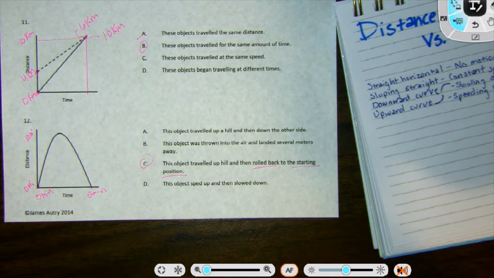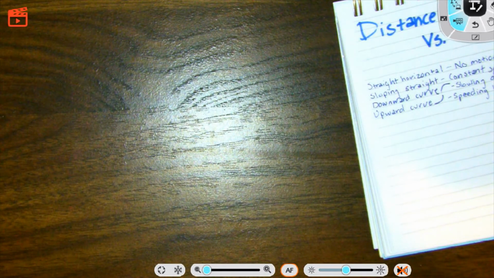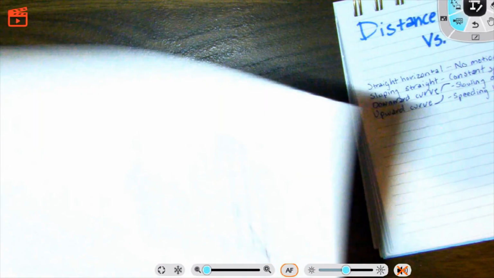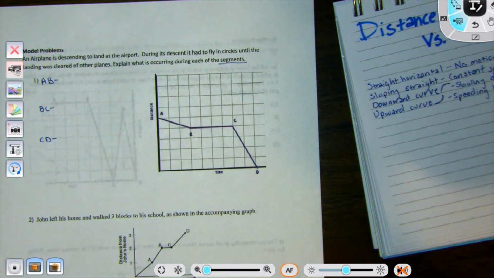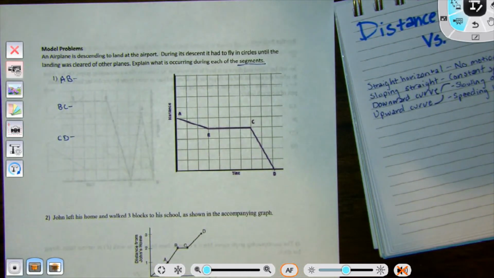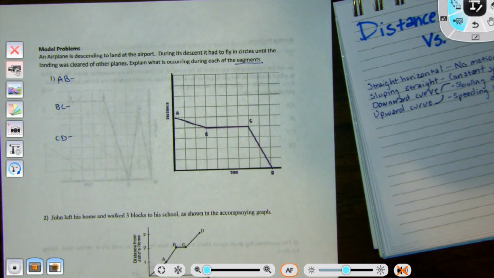All right, so hopefully this is all starting to make sense to you guys. Now, after you watch that, you're going to have this little assignment. We should be able to look at graphs and understand what's going on in them. And with scenarios, you should be able to read a scenario and place what is happening when.